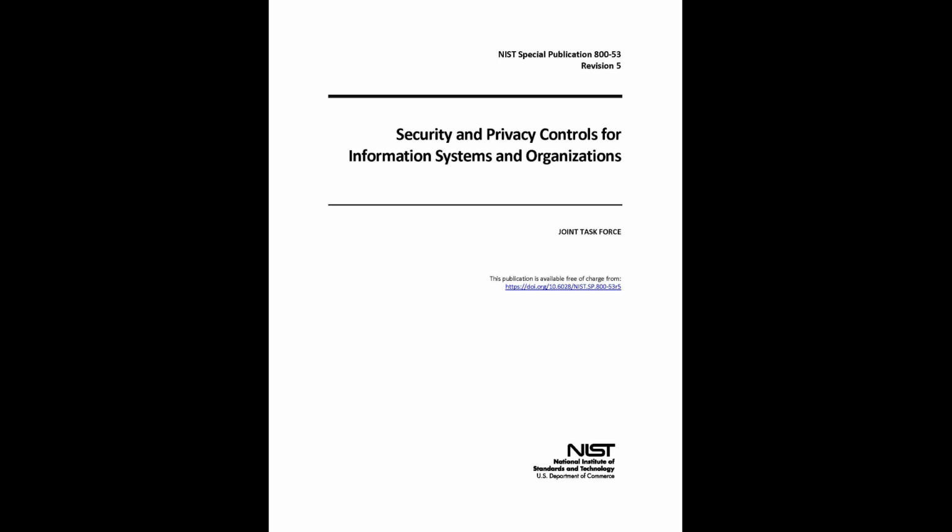True. The source material lays out controls like AC-3, titled Access Enforcement. What's truly fascinating here, looking at the specifics, is how it talks about enforcing approved authorizations for logical access to information and system resources. It's not enough just to have a policy saying who can access what. Right. AC-3 demands that the system itself must actually enforce those rules. It has to mediate access between what the source calls active entities or subjects, things like users or processes acting on behalf of users, and passive entities or objects.